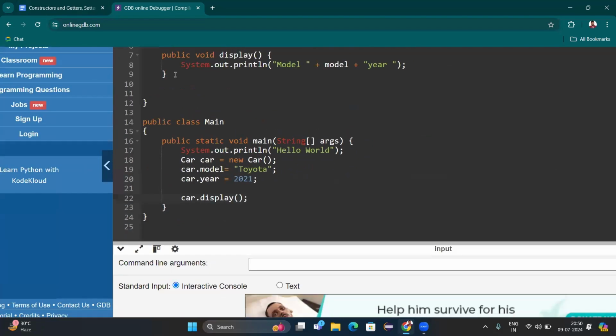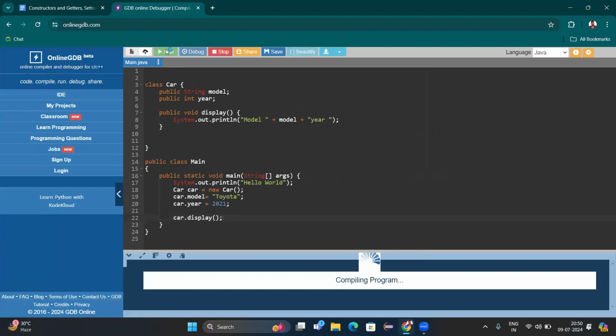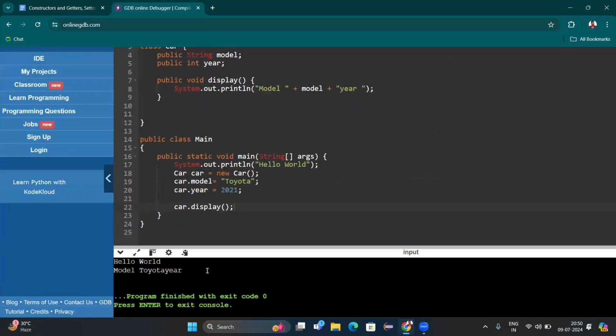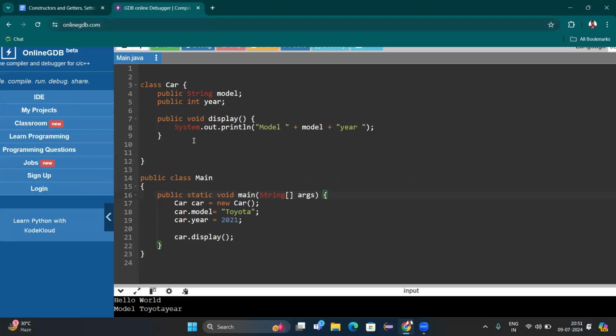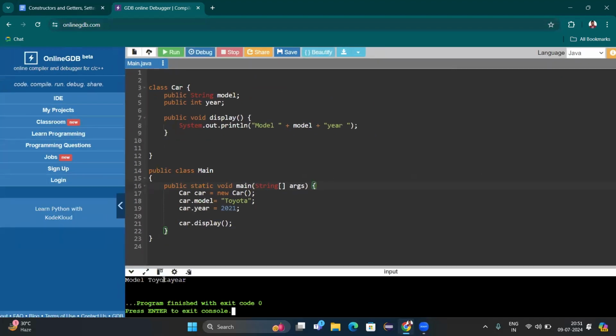Okay, and let's run it. You can see that this is hello world printing by default. Let's remove it and run again. So you can see the result.